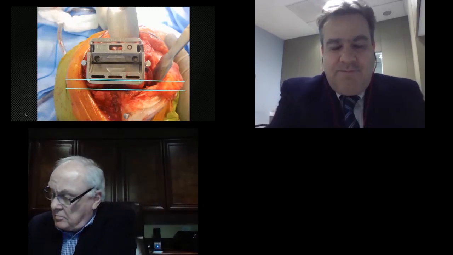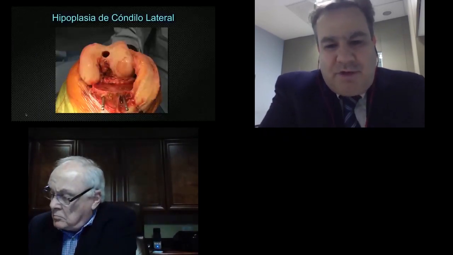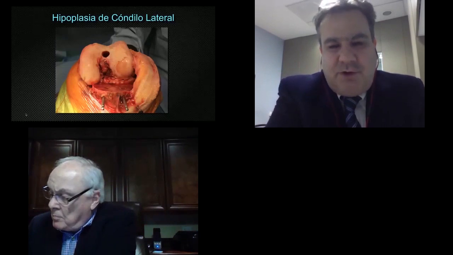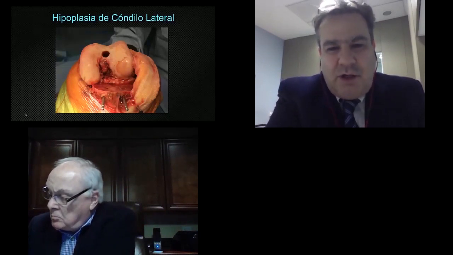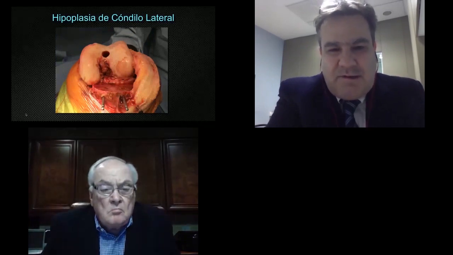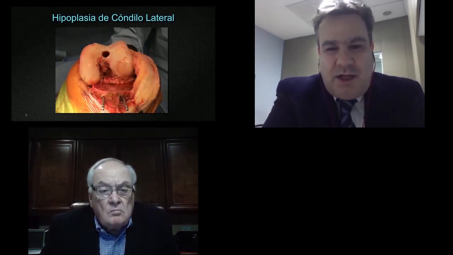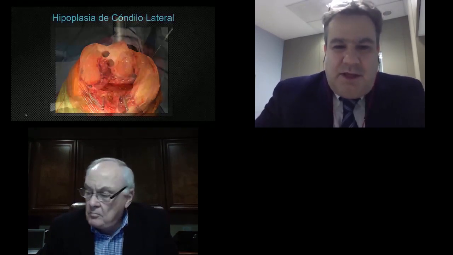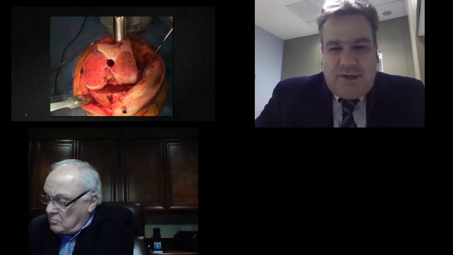El problema más comúnmente visto es precisamente en el genu valgo, en el cual existe una hipoplasia del cóndilo femoral lateral, como se ejemplifica precisamente en esta imagen, en el cual el cóndilo femoral lateral es mucho más pequeño que el medial. Si una vez hecho mi corte femoral distal no advierto esto y coloco mi guía de corte normalmente pensada en 3 o 4 grados, voy a inadvertidamente colocar el componente femoral en rotación interna.